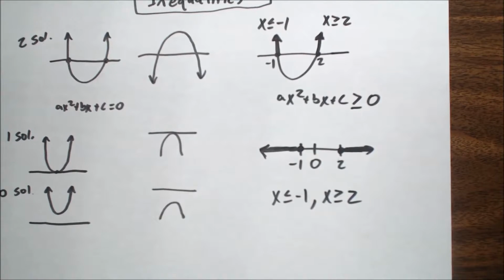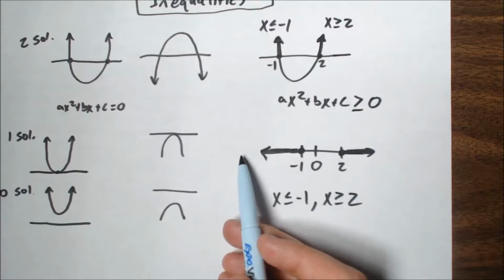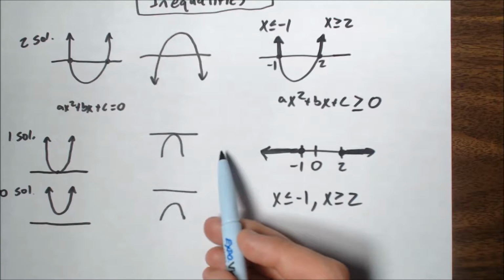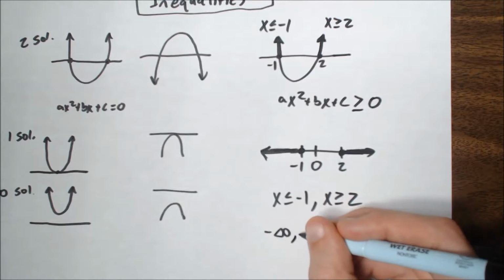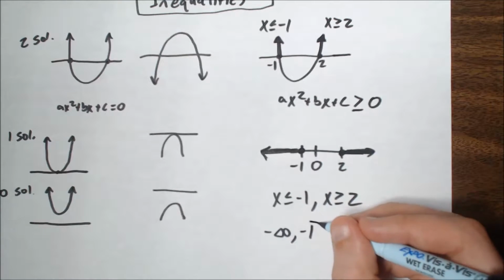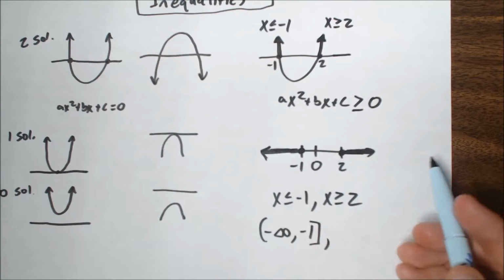There's another notation that some other teachers use that you probably have used in the past, and maybe you prefer it, and I'm fine with that. That would be to refer to this interval, you would use it with the number line. Think about it this way. It's going from -∞ to -1. So you write it this way. And you have to remember the right parentheses and brackets to use. And then this would go from 2 to infinity.